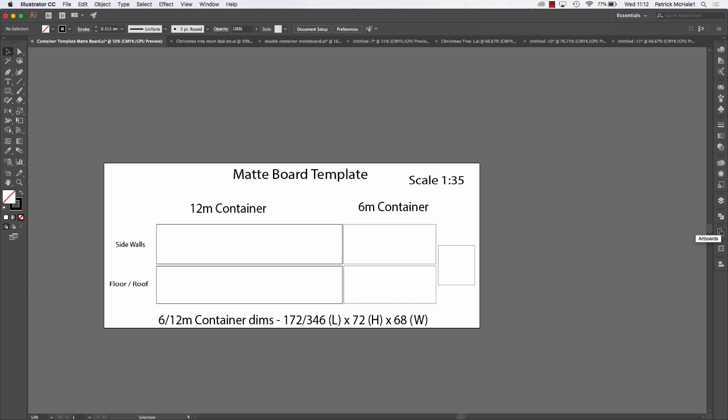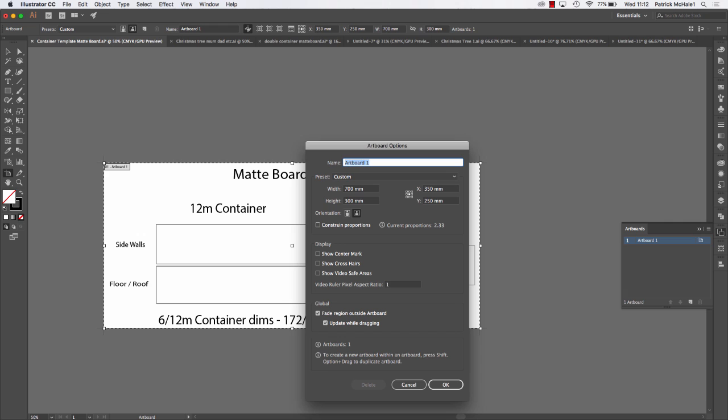There are two options here. If you've got a design already open in Adobe Illustrator you can change your artboards. You can see artboards on the side — it's just two little pages together — and you can change the background to 700 by 500. We've changed the settings in the laser cutter so it will handle 700 by 500. So 700 wide by 500 high.